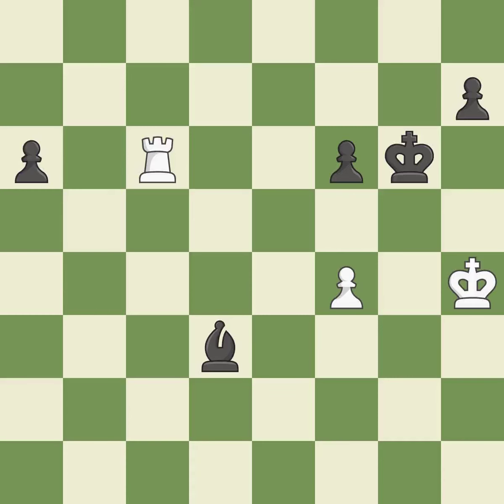This defends a pawn that was under attack and had no defenders — it is excellent. One of the best moves. This moves the bishop to safety — it is good. A very strong play — it is excellent. This move puts the bishop on a safer square — it is best. That's a sensible reply — it is excellent. This moves the bishop to safety — it is best. A solid choice — it is excellent. This moves the bishop to safety — it is excellent. This moves the rook to safety — it is best. This move puts the bishop on a safer square — it is best. That's what I would have recommended — it is best. This moves the bishop to a more active square, making it gain scope — it is best.